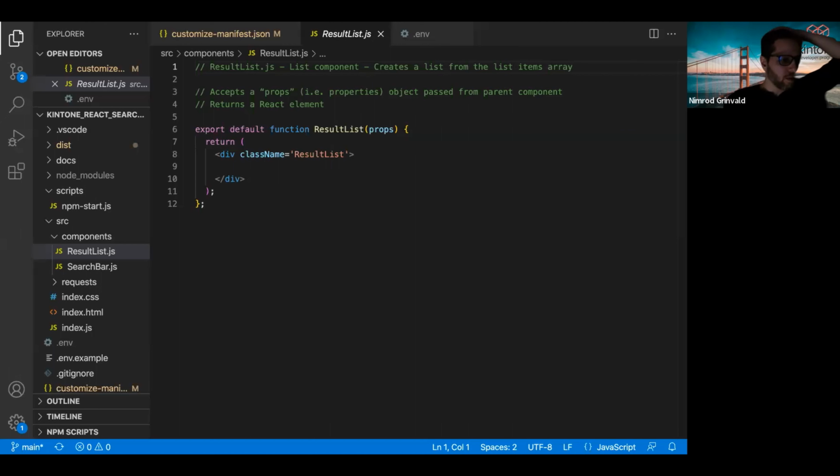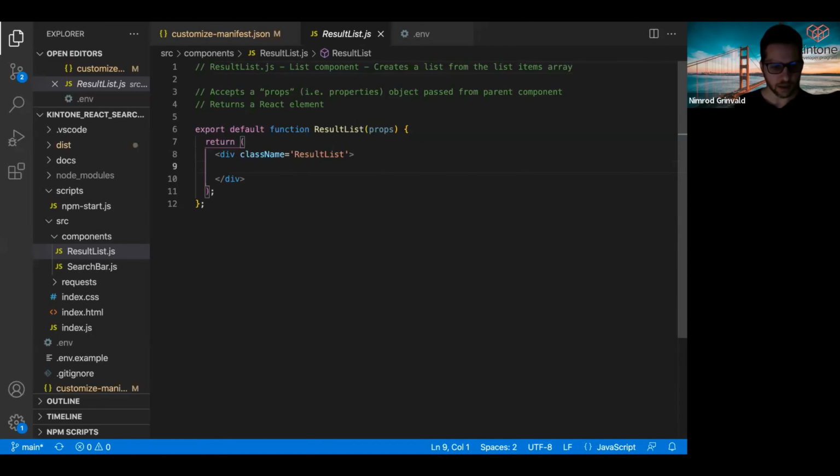So what I'm going to do at this point is, let's take a look if we need to fill anything out over here. So let's see, we're going to accept the list of properties, returns a React element. What we're expecting to see is some kind of a list. Great. So this is what we're going to need. We're going to need this result list.